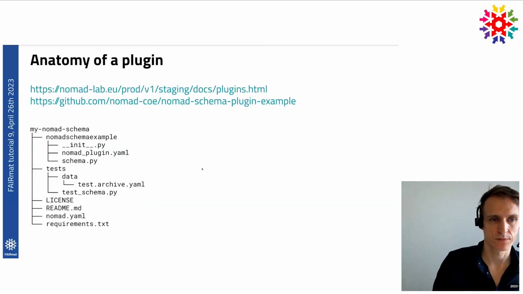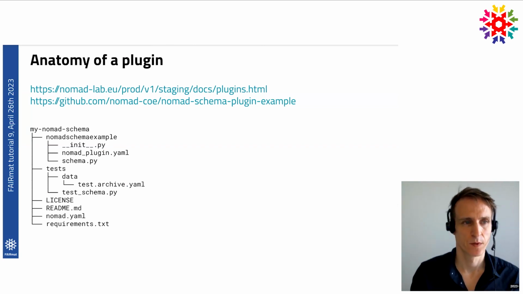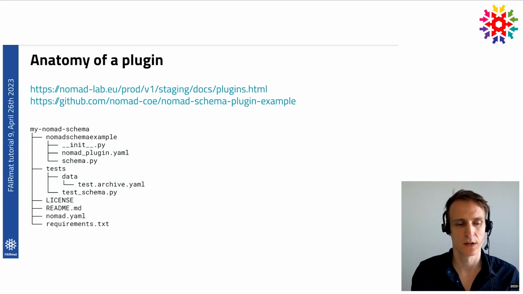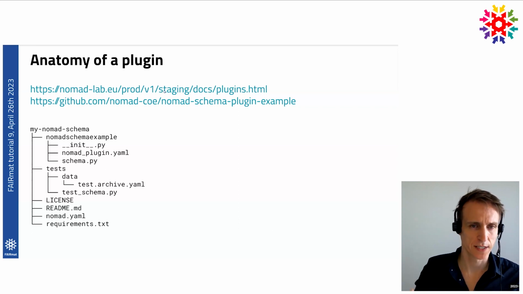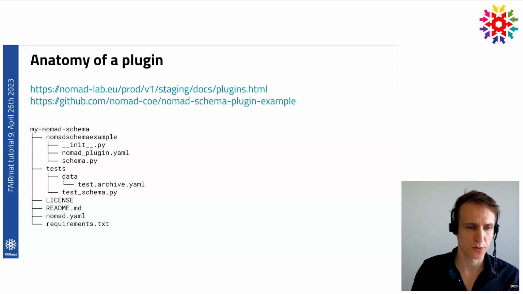As I said, we basically provide these example projects that constitute plugins that you can look at, that you can fork and copy, and basically use as a starting point. There's also some documentation for it. Here are links. We also have the links at the end of the presentation. We will populate them after the tutorial so that you can go to this documentation. In the documentation, all the stuff that I'm talking about here is already described step by step. So this is what the example projects look like.